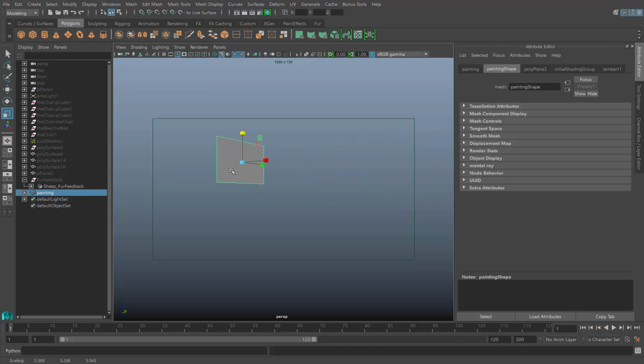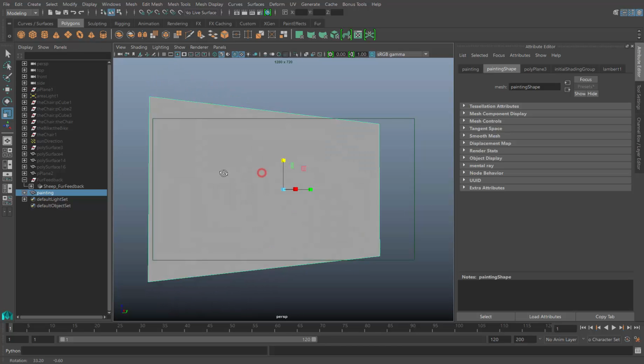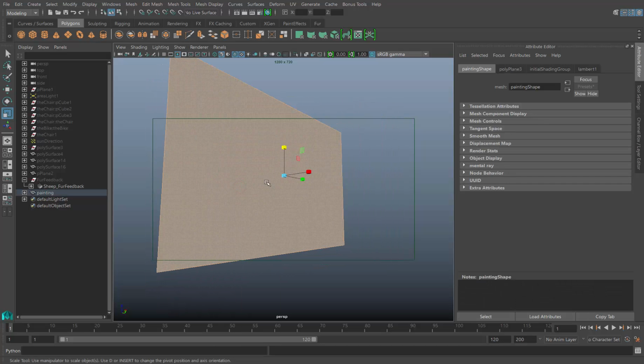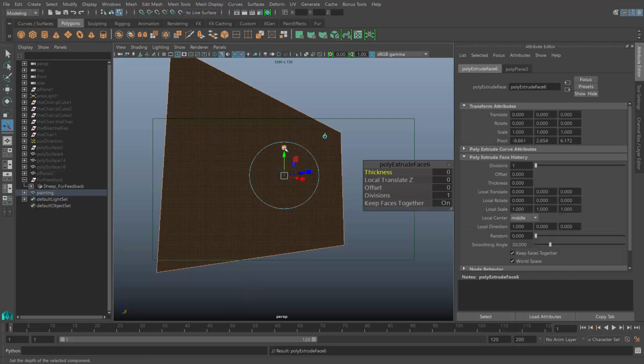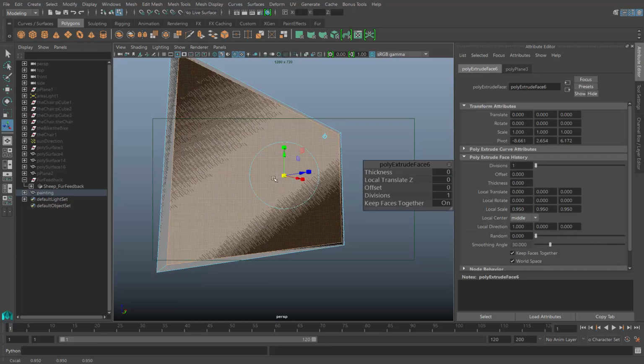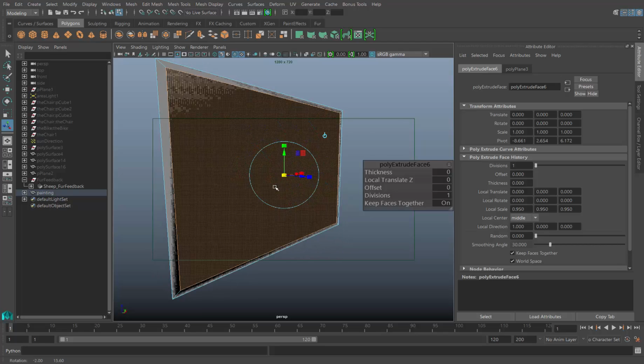Okay, let's Alt-H to hide everything except the frame, F to zoom in, and let's Shift right click and extrude this face, then scale it down a little. So we're going to make this frame here.